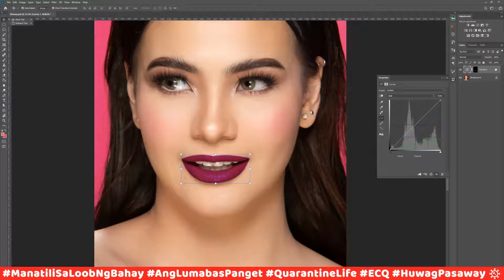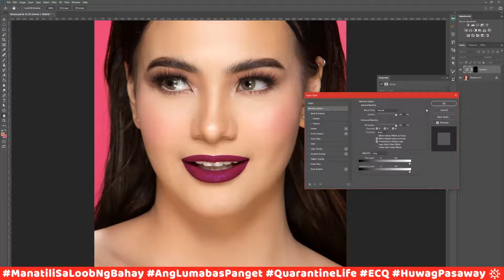This is where blend if comes in. So, double-click mo yung end nung layer mo. And you will be presented with the blending options. Sa baba, makikita mo yung blend if. So, ang gagawin natin, ibe-blend natin kung ano yung underlying color na gusto nating lumabas. For example, in this case, namatay yung highlights niya. So, pwede kong i-adjust yung highlights until lumabas yung highlights niya kanina.